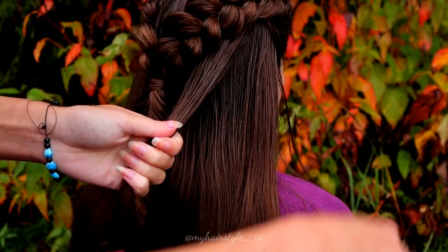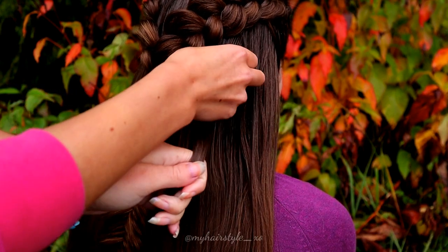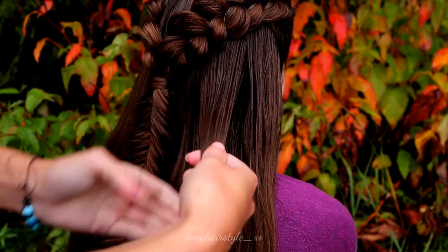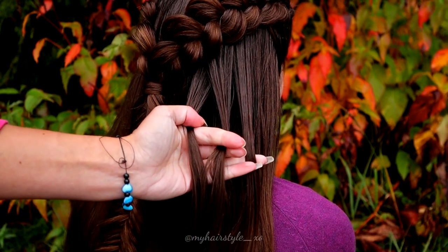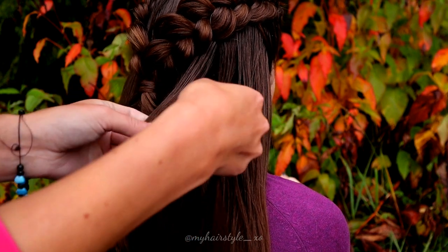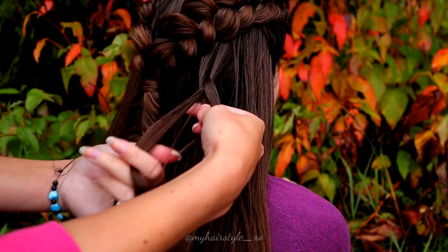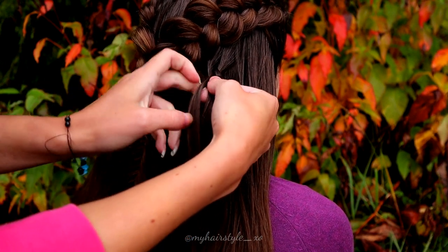Next, I will create small accent braids on the sides. Take three hair strands. Then just start to braid a regular three-strand braid. You can bring strands from side, under, or over to the middle.